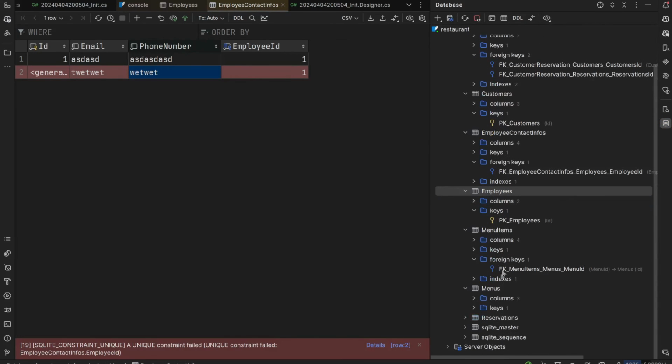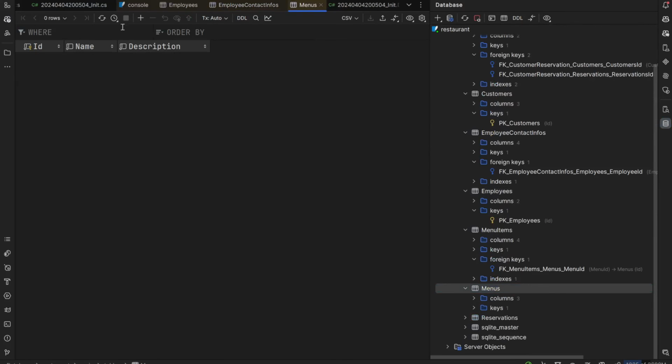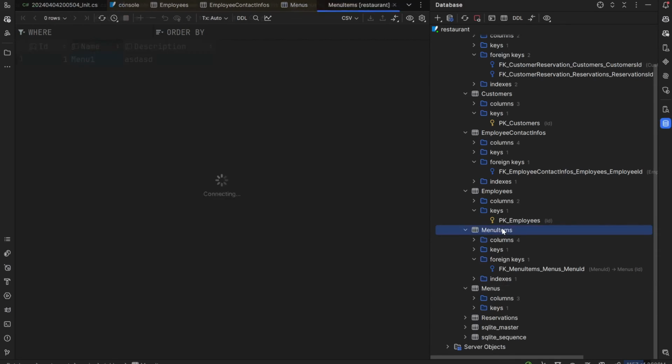Now we'll cover the one-to-many relationship. We'll create one menu with the name menu1, and also with some kind of description, and menu items. We'll create 2 of those.